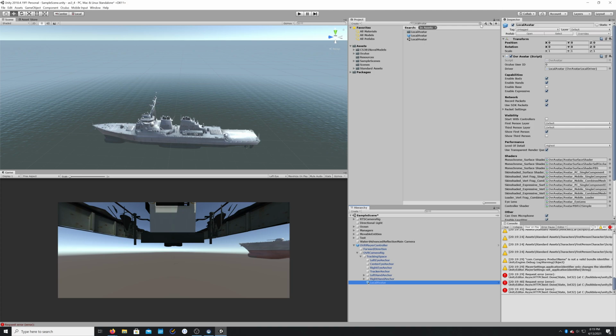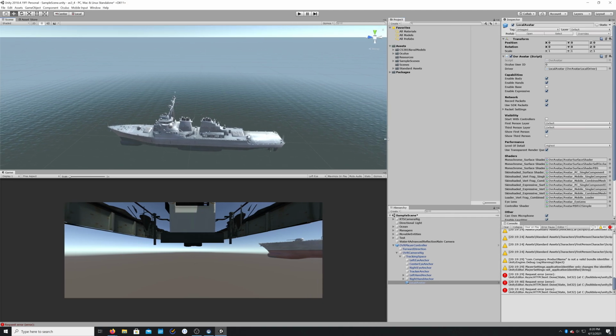Once you've done this, your scene should be ready, so when you press play, it'll automatically launch the Oculus software, and it'll automatically turn the headset on, so you can put the headset on and you'll see your scene. So this finishes the steps to get the project set up to work with Oculus.